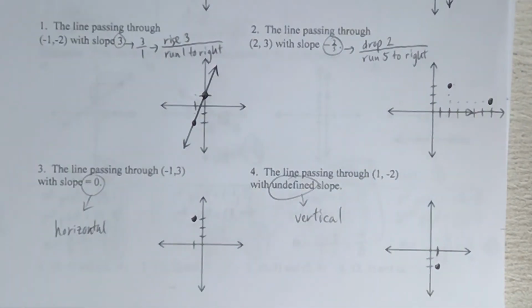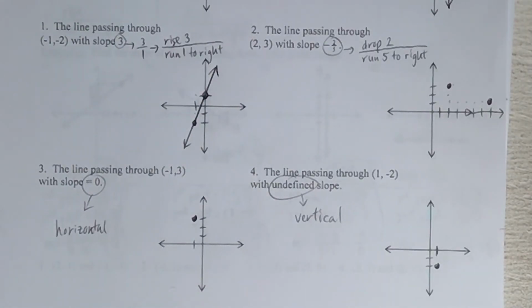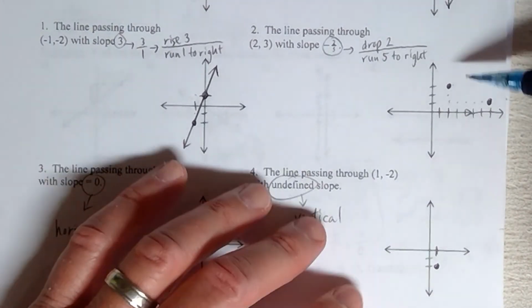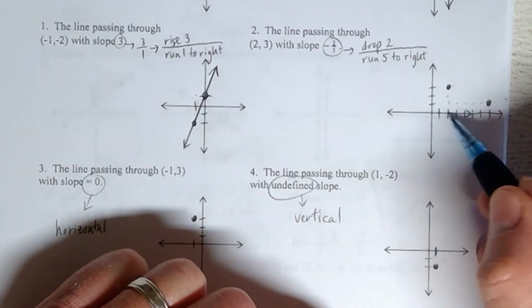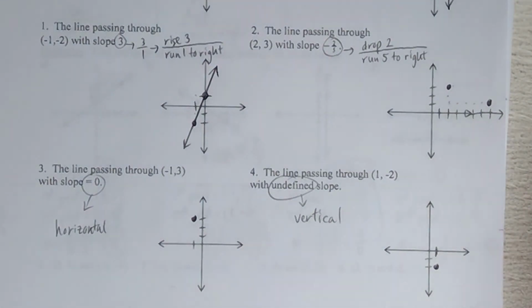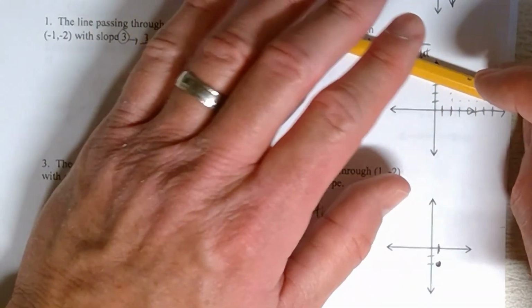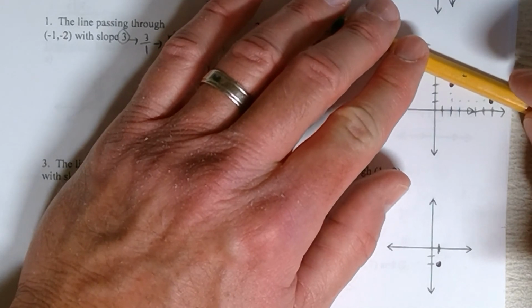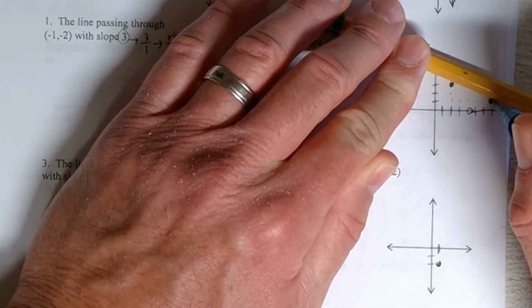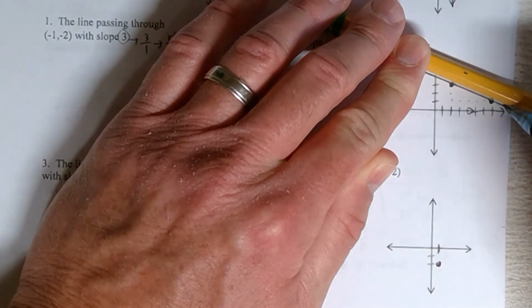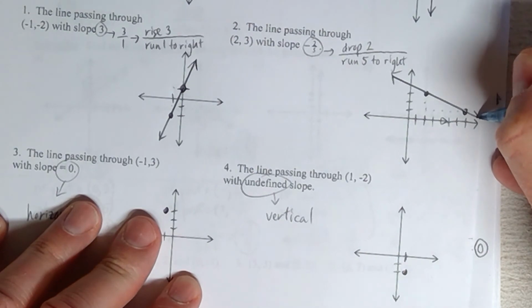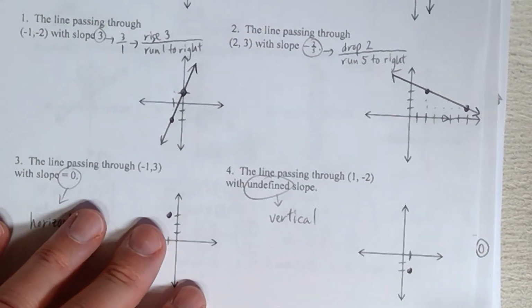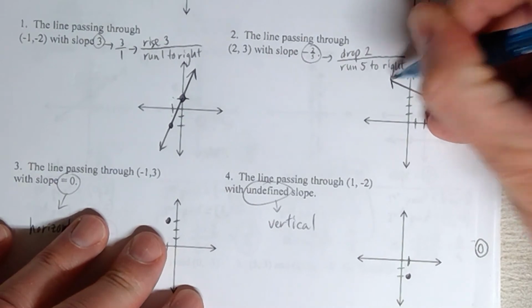Although if you did that, that's fine too, as long as you're able to fit it in there and I'm able to see what you're doing. Okay, the marks could be different sizes. It's just that the marks have to be the same distance apart. We've talked about that before, but that would work too. Let me go ahead and graph this now since I've got my 2 points now. Again, I dropped 2 and I ran 5, correct? And so then I drew my line. Put your arrows on each end right there. Okay, and that's number 2.